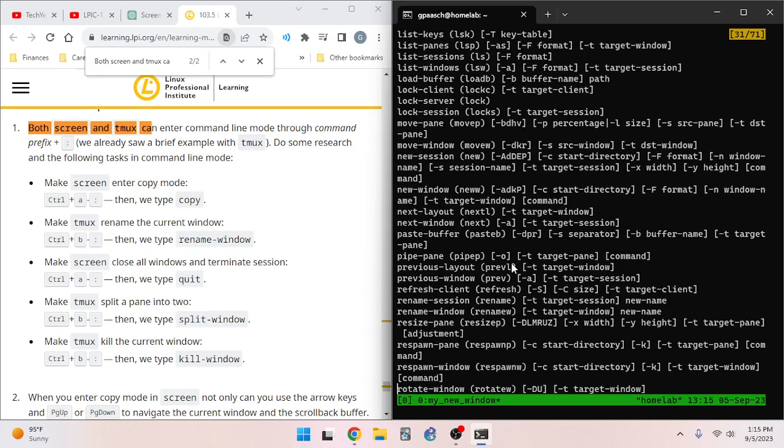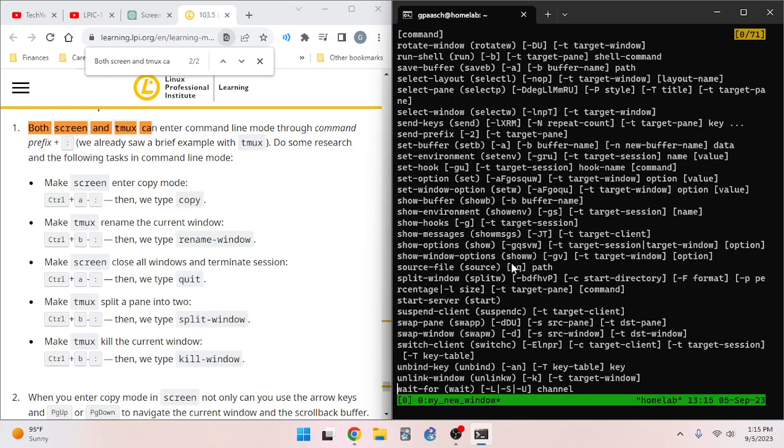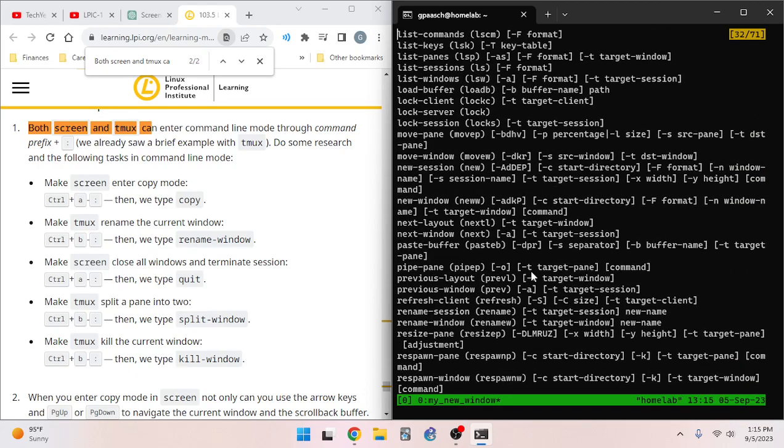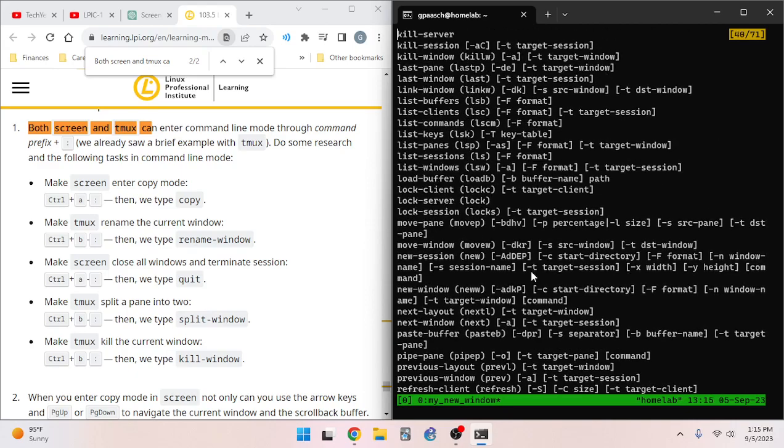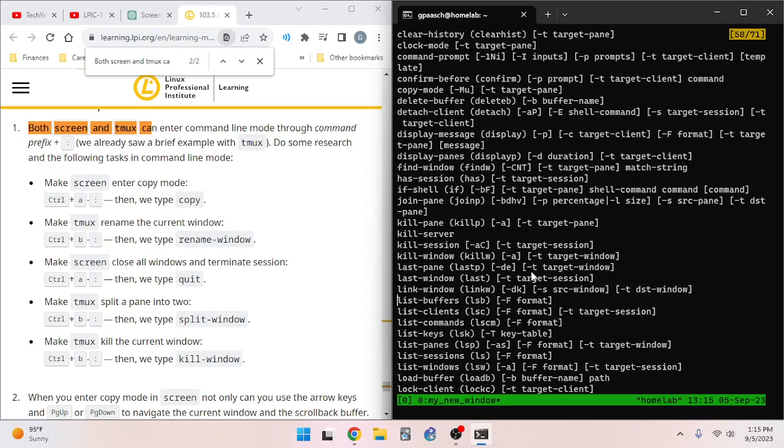So then we're going to go to screen. Let's try to get out of here using a command. So if we go down to the Q's and R's, we see nothing. So really the commands to stop things are kill. Anything you use to stop something in tmux is going to be prepended with kill. So we could kill the server, which is kind of interesting. We could also kill the session, kill the window, and kill the pane.